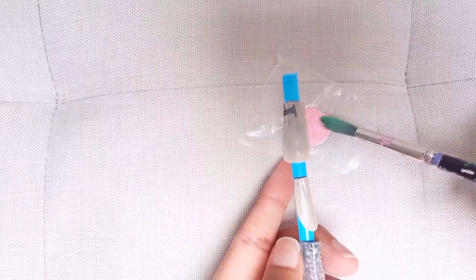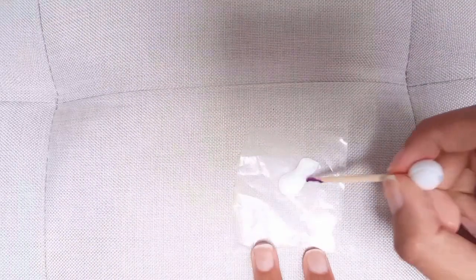Now I'm going to be using acrylic paint to paint mine. You can also use nail polish if you want. I just couldn't be bothered to wait ages for it to dry. So I custom mixed some pastel colours and then I painted a few coats to the nails.